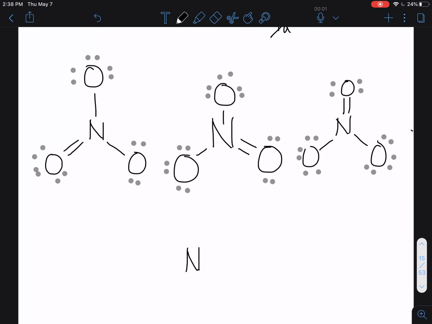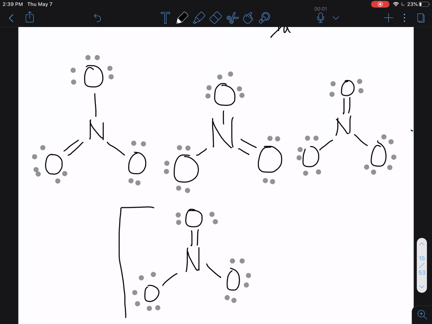So you would put, again, I'm just going to do this just to show you. Okay, and then you have to make sure that you have all of your lone pairs. And if I were to ask just for one, then you would put brackets around it. This would be your final answer. And then you would put a negative sign. The brackets indicate that there's an extra electron floating around it here. How many? One, because the overall charge is -1. And you have to put the brackets, okay?